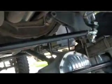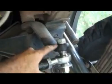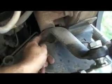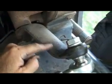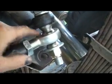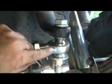So as you can see now, here's my tie rod. This is the drag link, steering box, and this has a big drop coming down. This is the pitman arm. This is the drop pitman arm. And if you look real carefully, look at these rod ends.